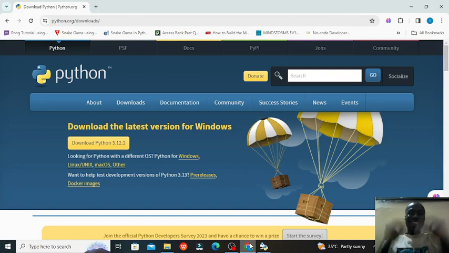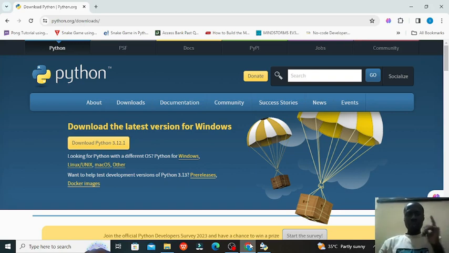Okay, now next thing we want to do is to quickly download our Visual Studio Code, guys. Remember, don't forget that the Python IDLE is the Python Integrated Development Environment, an environment where you can write your code and run Python code as well. Okay, so we are going to go deeper into that much later. Okay, but for now, just get it downloaded.